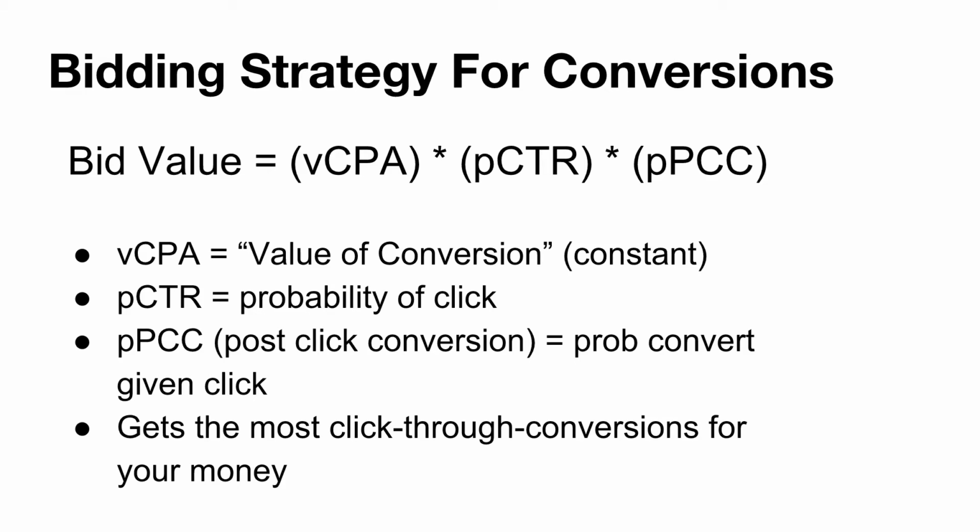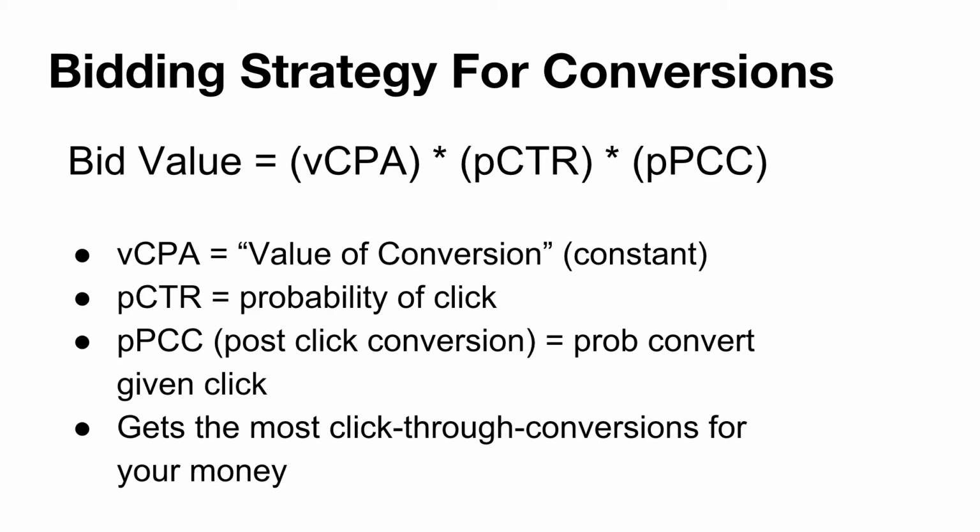So we can use the following strategy to bid for conversions. We bid a constant times the probability they click times the probability that once they've clicked, they go on to convert. It's called a post-click conversion, and most customers tend to care about those in particular because they can be directly attributed to us, as opposed to maybe we showed them an ad and then some other reason they bought it. The only missing piece here is this extra probability of post-click conversion. Again, it's just, given a click, whether they convert or not.